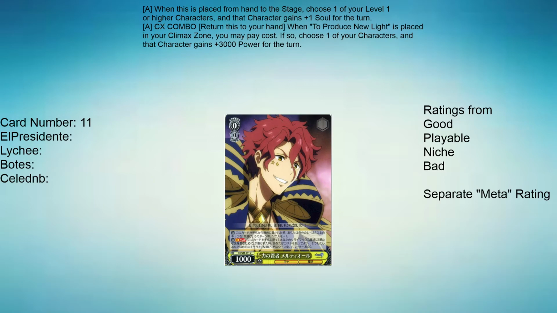Yeah, the idea is you have this and the Fatima on the stage. You play the climax, use Fatima's effect to tap 2, including this. Give something 1 soul, then you bounce this. So it doesn't have to be standard. You can just bounce it. And then two rows will have gotten a 3k buff, and the entire field will have an extra soul. Or you can just give 6k to something if that's what you want to do, if you need to get over a rider.